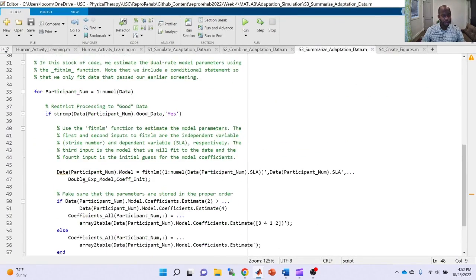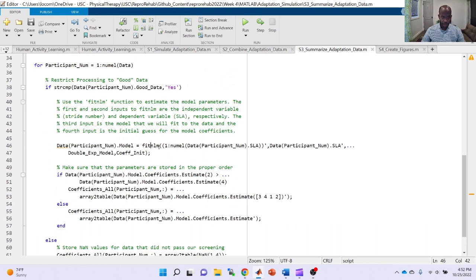Okay, so for fit in LM, again, the first input is the stride number that corresponds to the number of strides that I have, or vector. The second input will be the Y values. If you think about plotting SLA as a function of stride number, SLA would be the Y value.